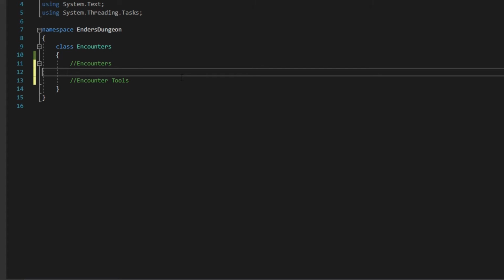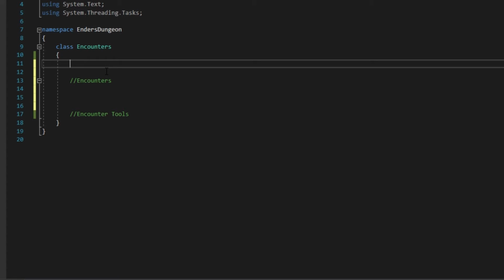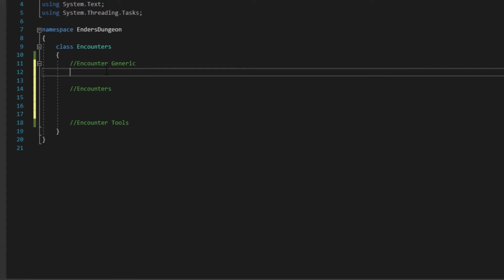We'll leave that out until we need it. Okay, so at the top, no, there was an encounter generic. So tools are going to help with our encounters. Generic's going to contain some generic methods, and encounters will be all of our encounters.